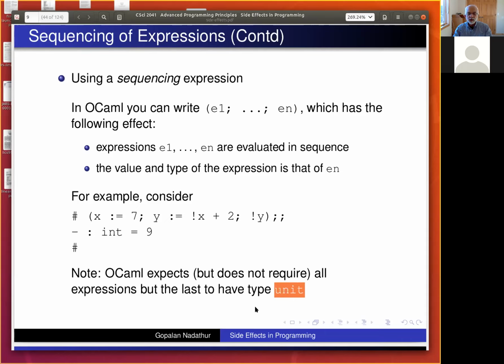However, it won't raise an error in these situations, because sometimes you might really mean to have expressions in those places that compute a value for whatever reason. So it won't actually abort the computation. It will just warn you.